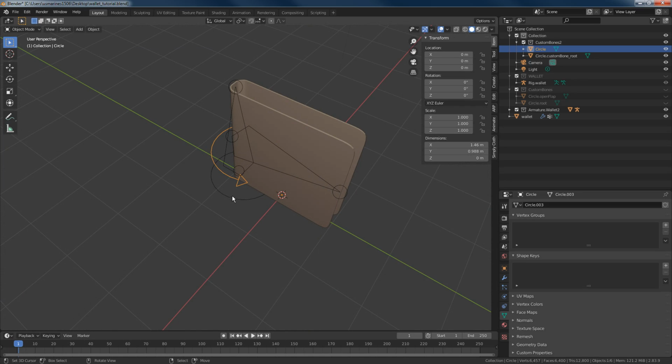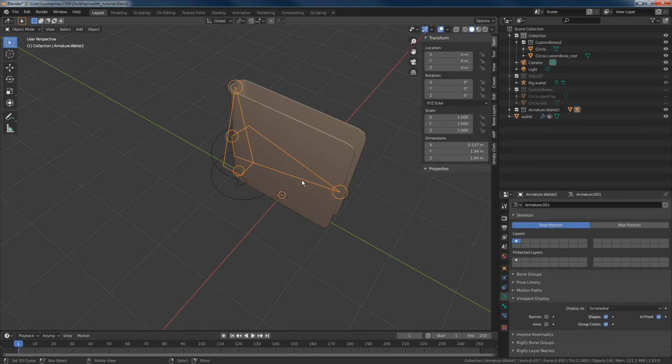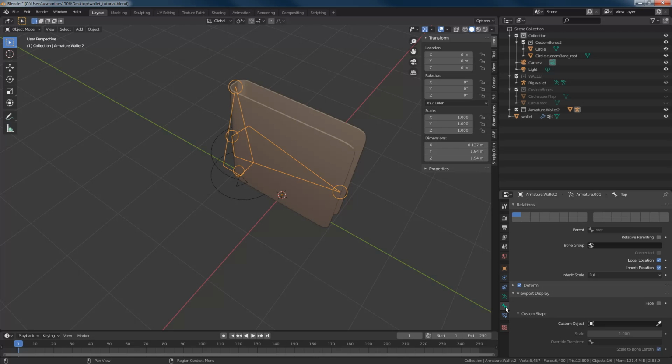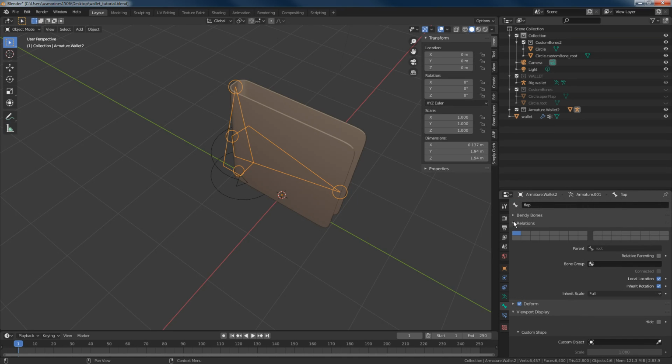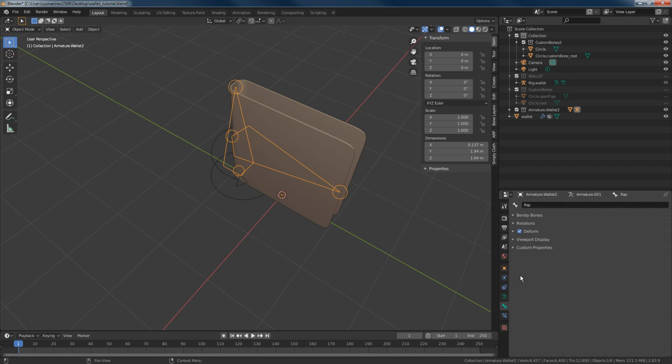Okay, now to actually make these bones, so to speak, what you do is you're going to select the armature, and we're going to go to our panel here, and you want to look for the, I think it's here, bone properties. Hold on. Yeah. Okay, under bone properties, you want to go to the viewport display, and you see custom shape. It shouldn't be collapsed, but if it is, you just open it up.